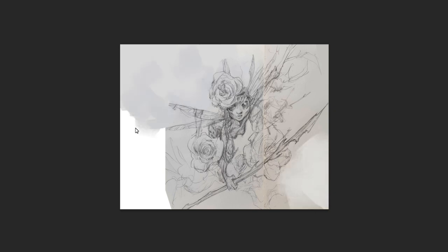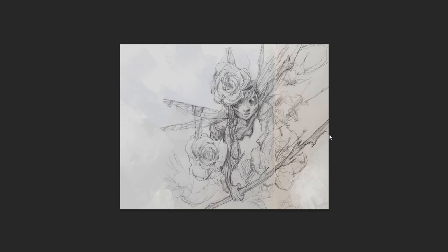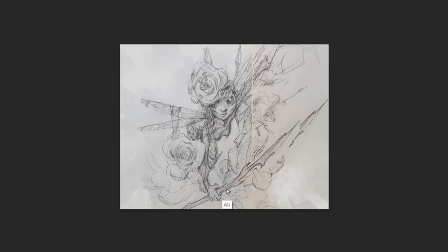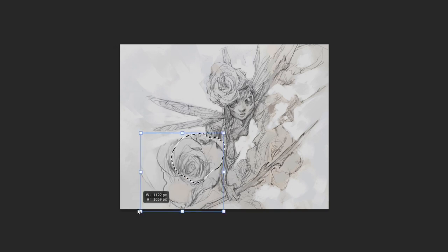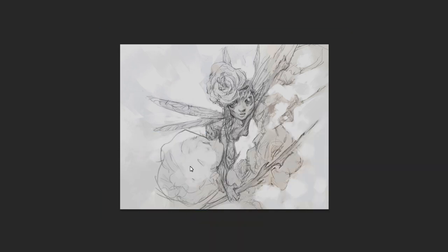There are so many ways to start an image, but the way that I like to start — and the way I started today — is in the sketchbook, because nothing feels more immediate and satisfying than that pencil on paper feel. I want the beginning, the genesis of the image, to start in a way that was fun and frenetic and energetic. So I usually start my images in the sketchbook, and then I just take a photo with my phone and chuck it into Photoshop.